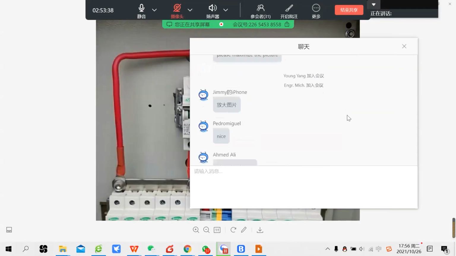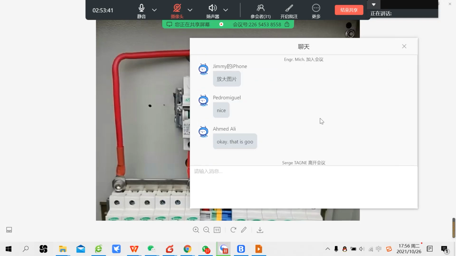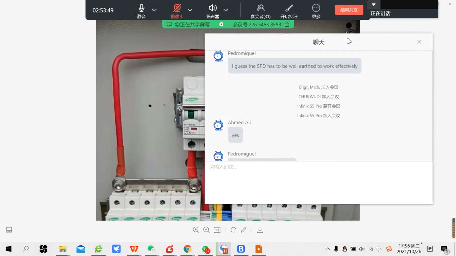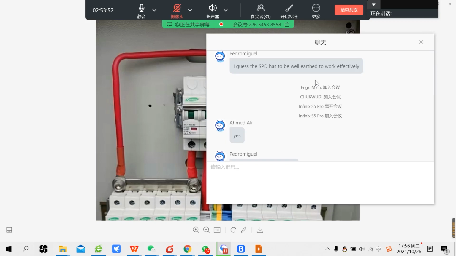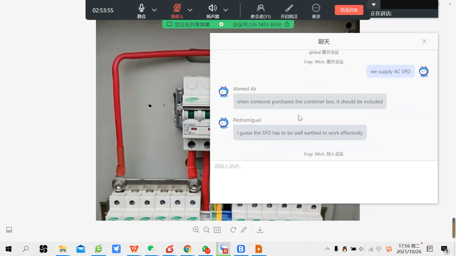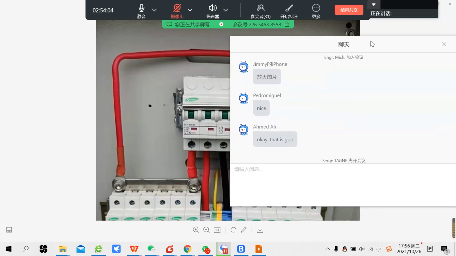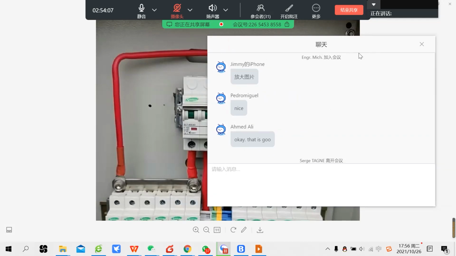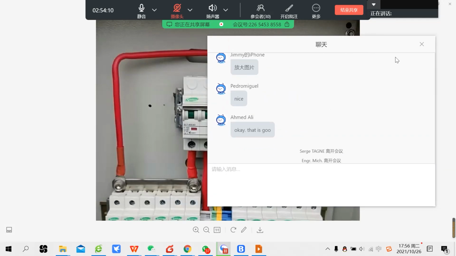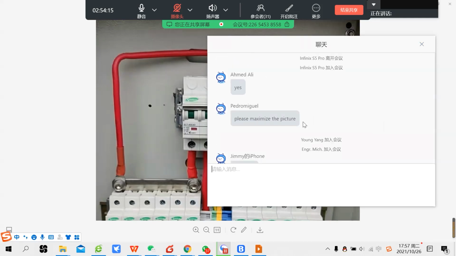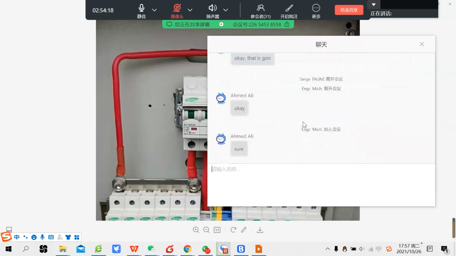Okay. And next time when I introduce the inverter part, I will add our own AC SPD for you. Today I didn't prepare pictures of our own manufactured AC SPD. Next time, in the inverter unit, I will show you our own AC SPD here. Okay. So shall we go into the next part? If you don't have any more questions, I think we can go into the next part. Okay.